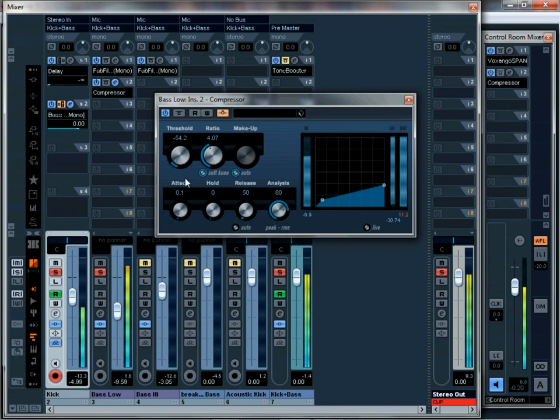See what it's doing? A kick hits and the bass gets compressed. This is the amount of compression applied to the bass. This is called the pumping effect or ducking. Sometimes it works better. I bypass it. Changing the release and the attack obviously affects it.